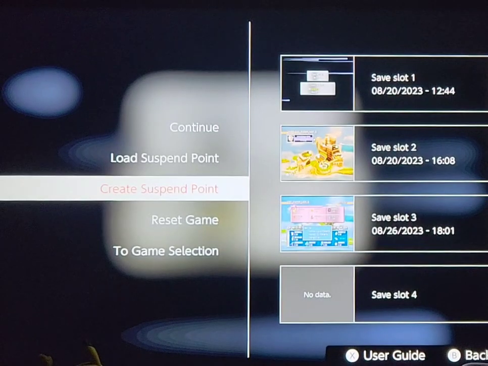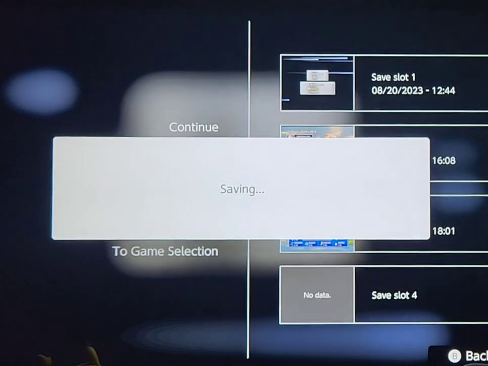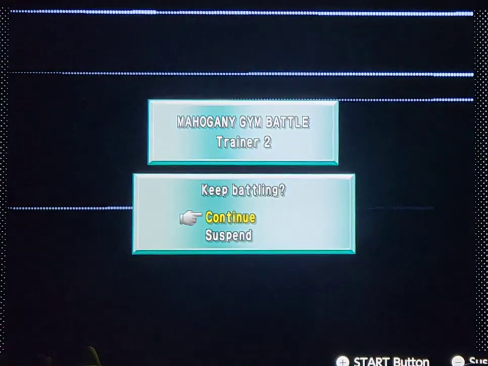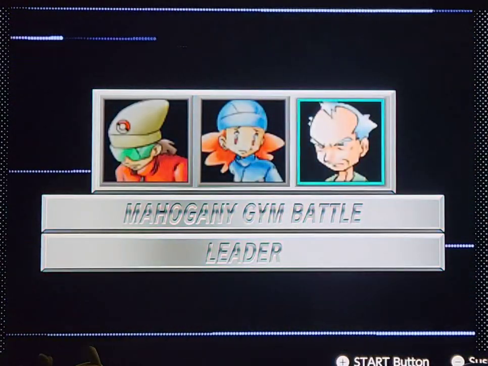Alright, before I continue, I'm going to create a suspend point and save, because Pryce can be a tough customer. So I'm going to try to save there, and if I happen to lose a battle, I don't restart the whole thing over again.